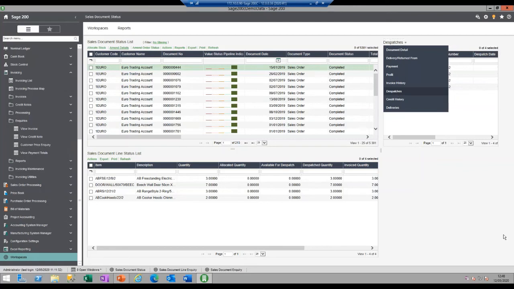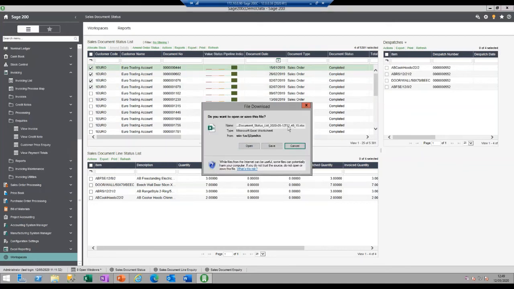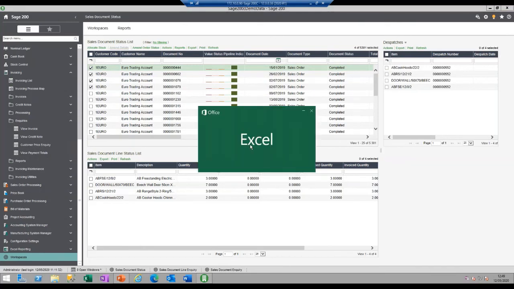Okay, I think I've covered pretty much everything on the agenda. I'm just thinking if there's anything else that I need to show you on here. I'll just show you what the export looks like. Selected to Excel means if I just want to export these orders out here, export selected to Excel. It opens up a new Excel file, appropriately named with a date and time, so it's quite handy. So click on open, and here is my workspace.